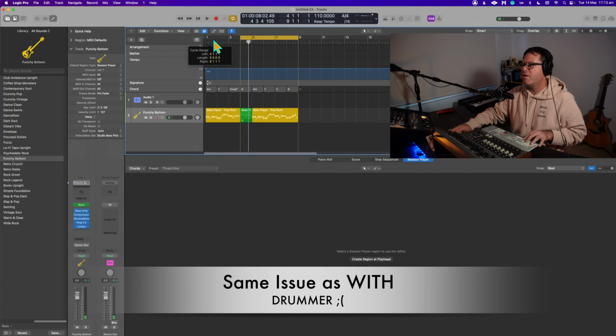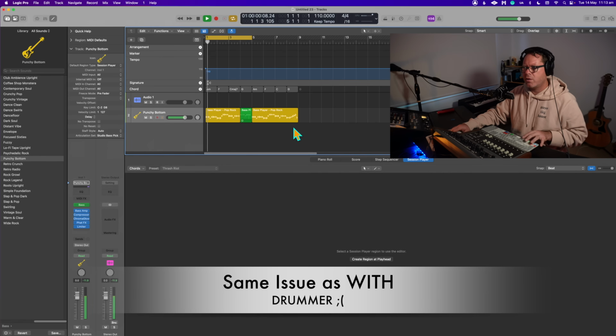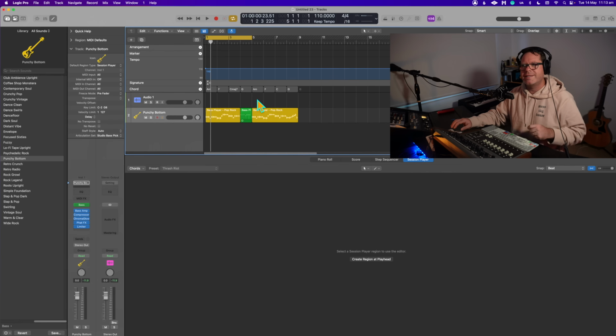So we're going to have the same thing as with drummer. Looks like we're going to have to use MIDI and the session player to sort of navigate what we want. It's not that bad. I mean, MIDI, we get a lot of control in MIDI, so we'll be able to make what we want. But at first thoughts, though, this is not exactly what I was picturing it would be. I thought it's still relying a lot on me being able to think, but that's okay. I haven't really tried this out.